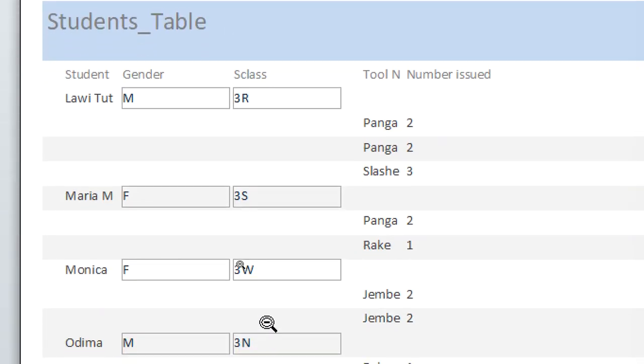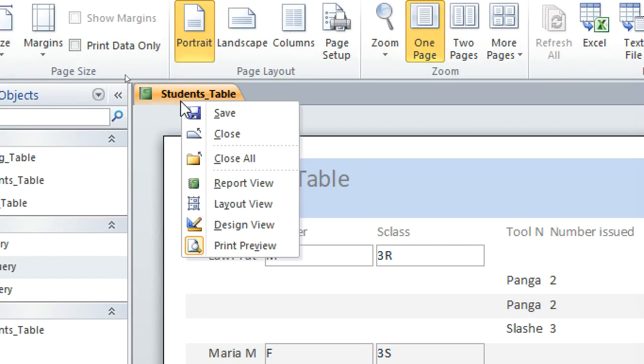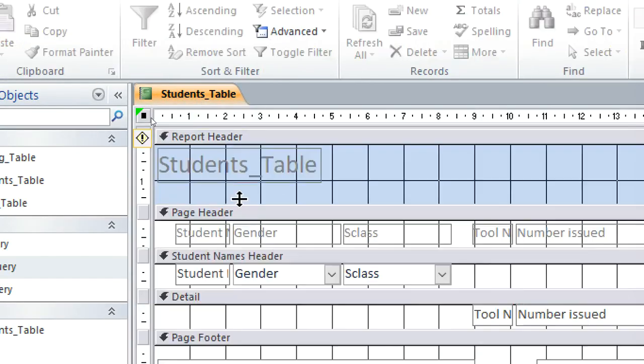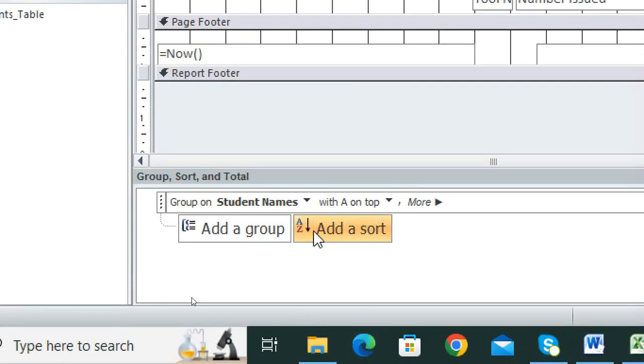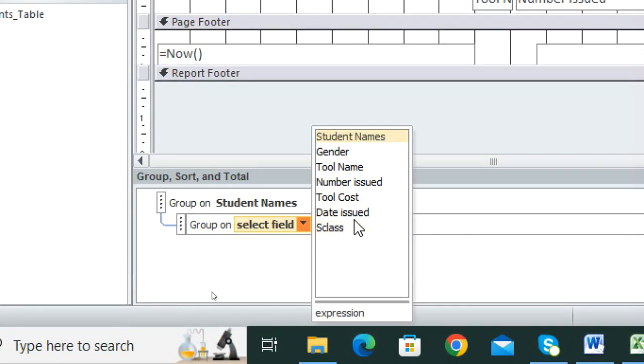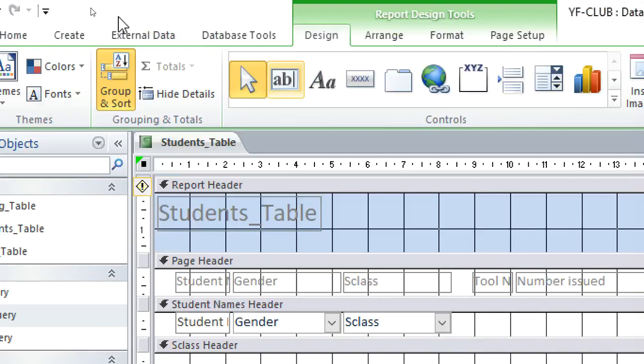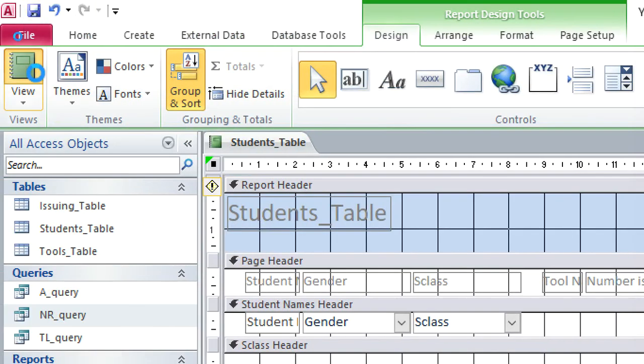So this is what we have. We need to group per class. So right click here, guys, go to design view, then go to group and sort. Down here, add a group per class, like that, then save, run.